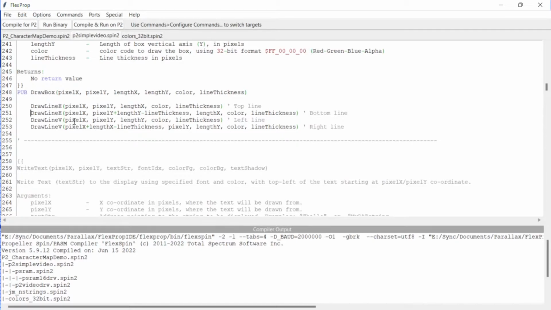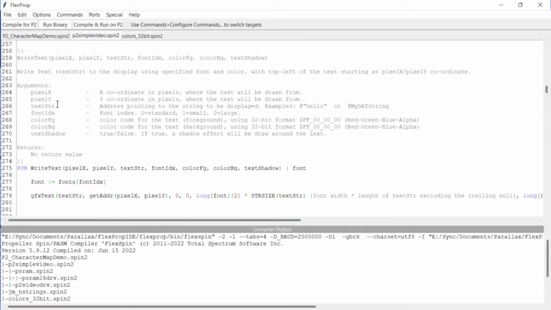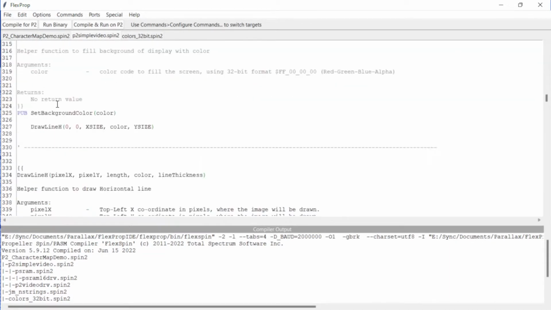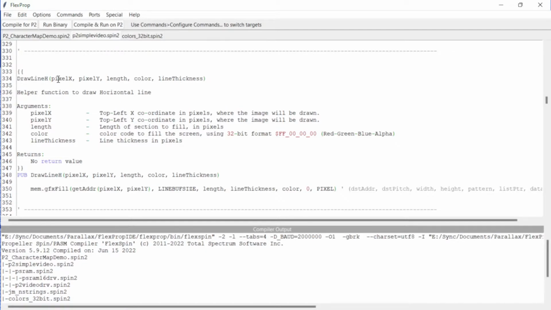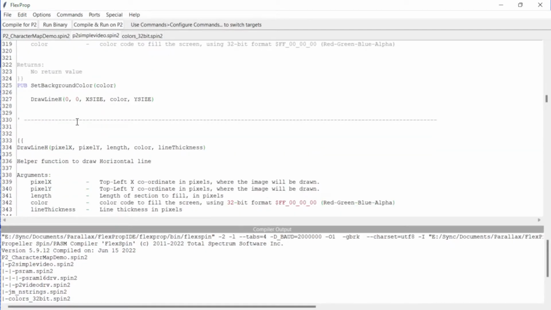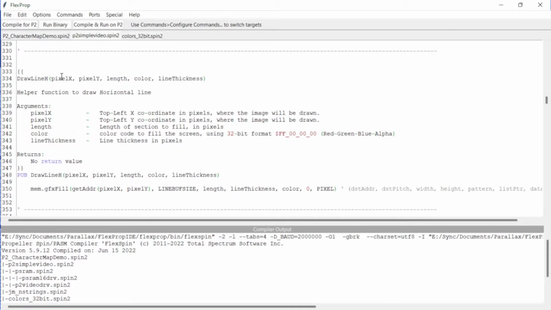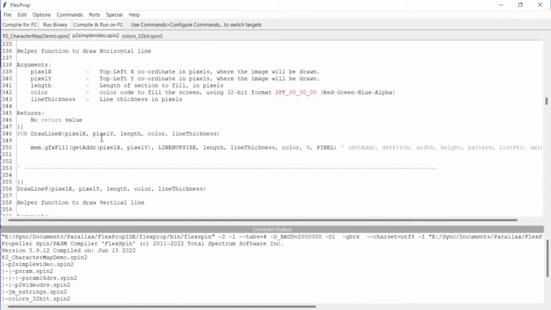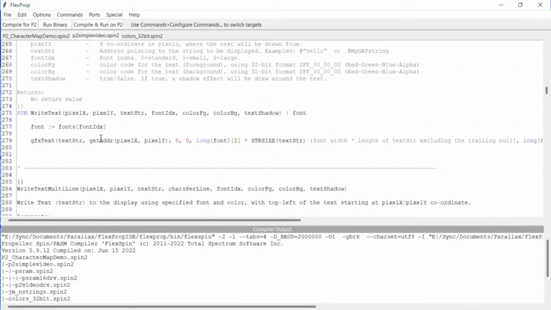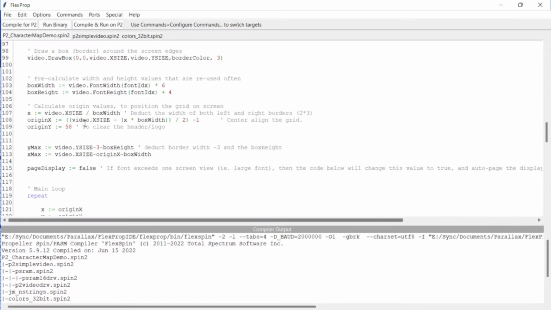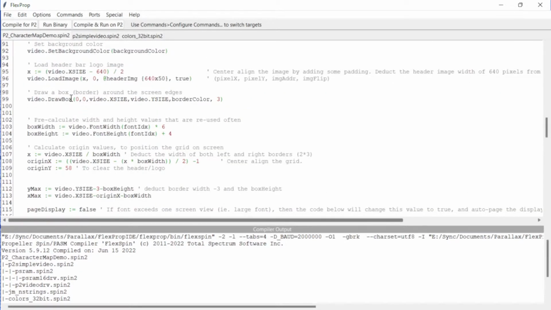If you just want to draw a simple line, just copy that, and if you scroll through, you'll find somewhere the actual draw line functions, and there'll be some text there just to explain what the functions are and what the parameters are. So that is that, just to draw your attention to that possibility. And so that's draw box.